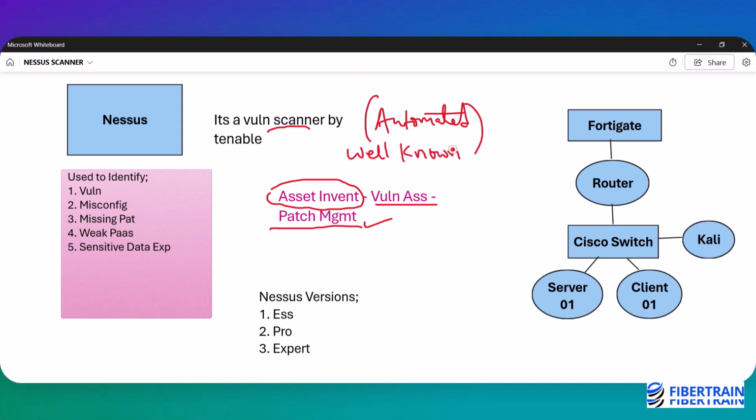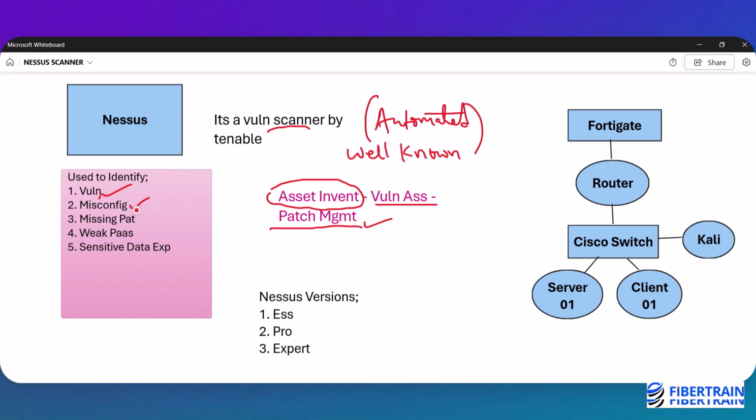Well, whenever we use Nessus in our environment, what do we look out for? We want to look out for weaknesses that exist. These weaknesses can be misconfiguration. Your IT people can make mistakes, they can misconfigure certain parameters, and that can expose our systems to attack. There could also be missing patches.